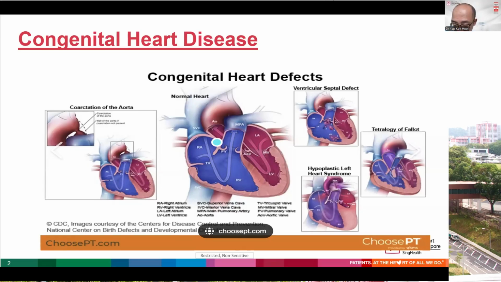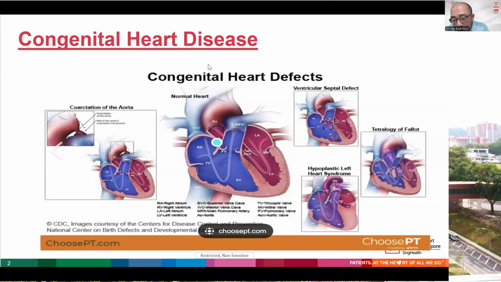The one next to it is called hypoplastic left heart syndrome. Like I explained before, our heart has two big chambers. One is the red one that pumps blood to the body. One pumps blood to the lungs. In hypoplastic left heart syndrome, the red portion of the heart is very small. When the baby is born with a very small left side of the heart, the body doesn't get enough blood. Then the baby is in trouble.